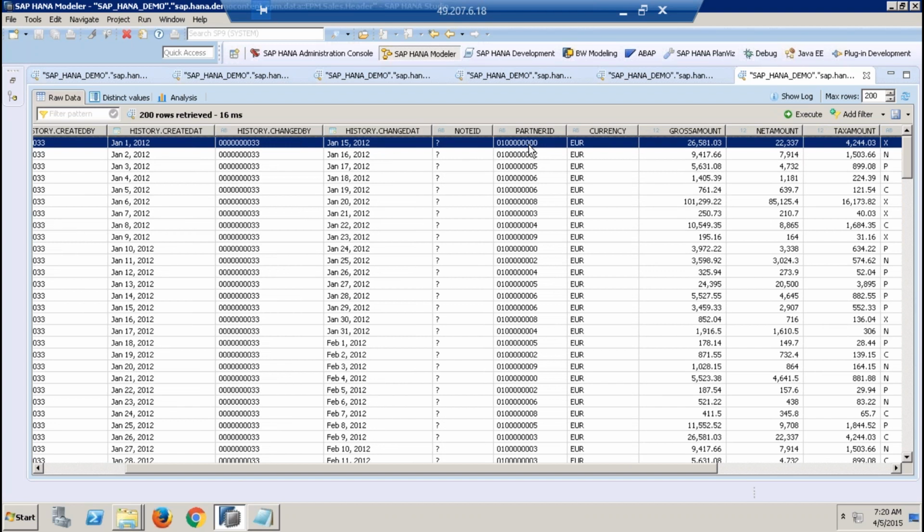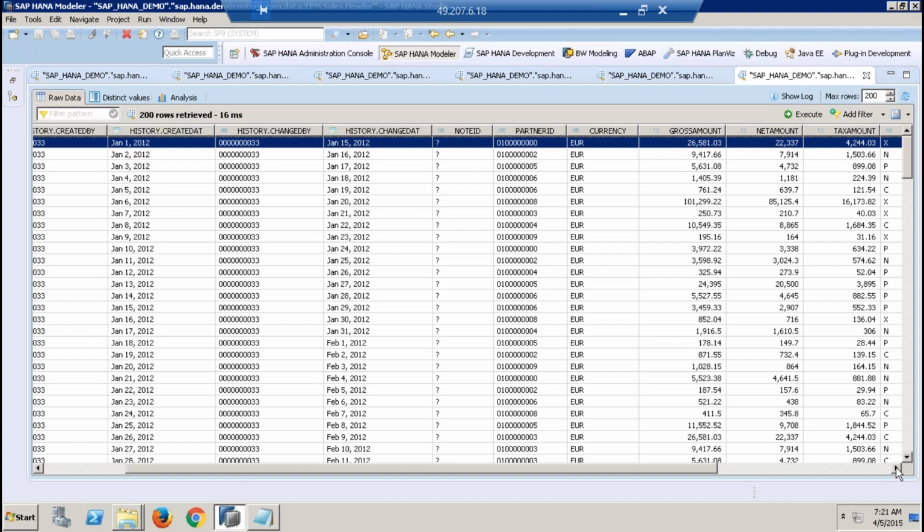When I say partner, in terms of sales, partner would be a customer for me. In terms of purchasing, the partner ID would represent a supplier. And I know the gross amount, the total value of this order, the net amount and the tax amount. So net amount plus tax amount would give you the gross amount. So from the gross amount, when you deduct your tax amount, you get the net amount.